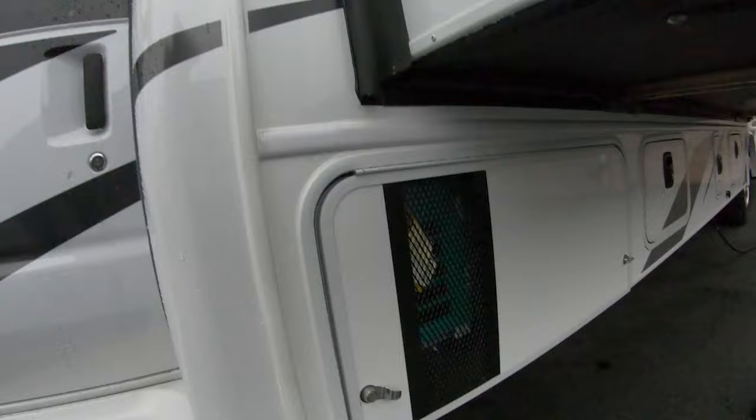Having 30-amp service instead of 50-amp opens up more campsite options, since not all sites have 50-amp. For sleeping overnight at a rest area, we have a 4,000-watt Onan generator that runs off the fuel tank — not propane — so you have a massive tank to run it from. It will never run you below a quarter of a tank; if the generator shuts off and won't restart, check your fuel gauge. The quarter-tank cutoff is by design so you always have enough fuel to reach the next station in the morning.